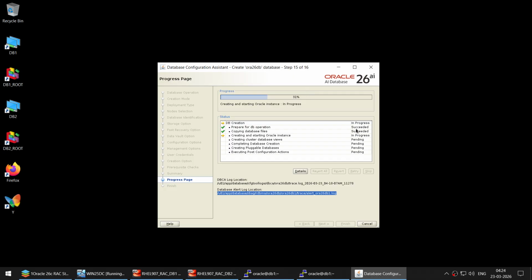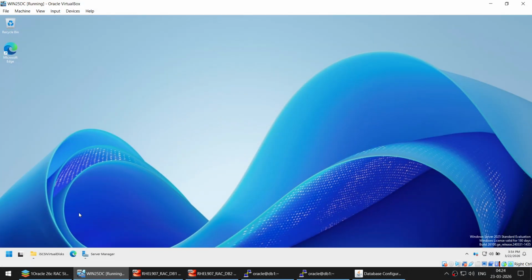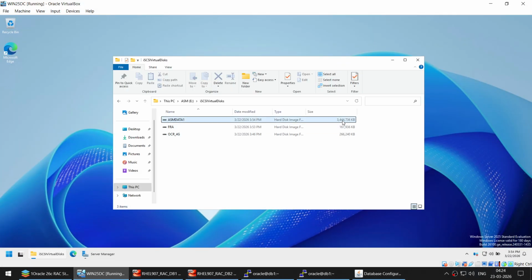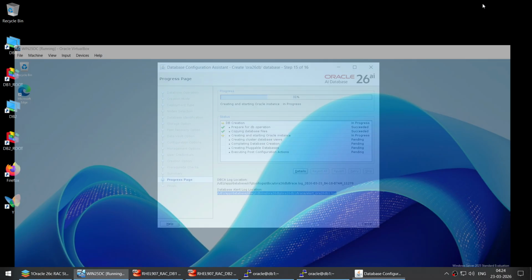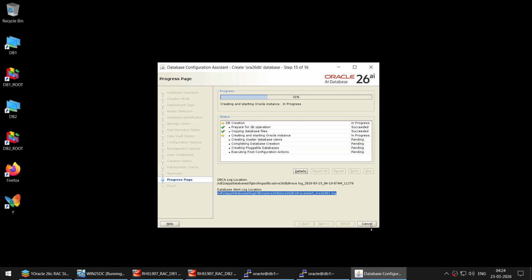And what we can potentially do while it's happening, let me go to the domain controller, and you can see here our ASM data 1 disk is increasing. It has increased to close to 3.28 GB, and this was the reason why it failed before, because I ran out of space on this. Let me refresh, and it is at 3.28 GB. While this is running, it's still going to take some time, but I just unpaused it.